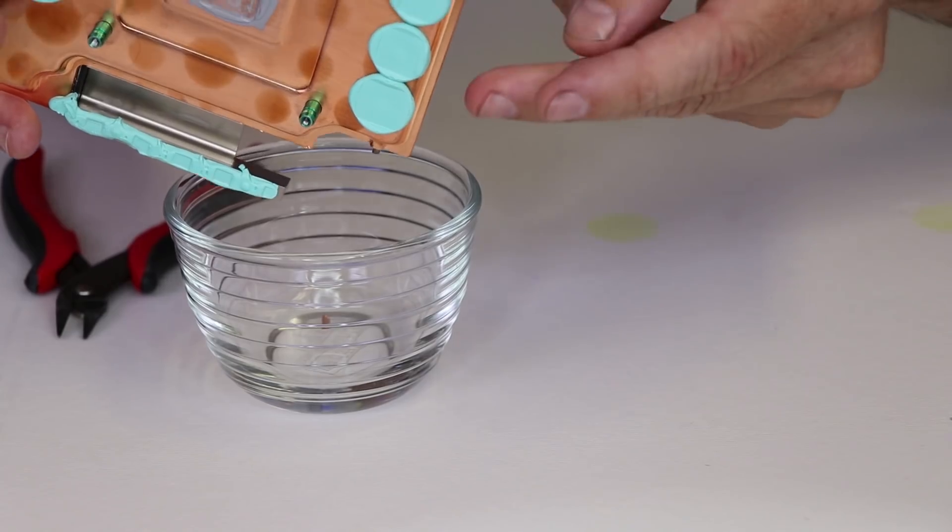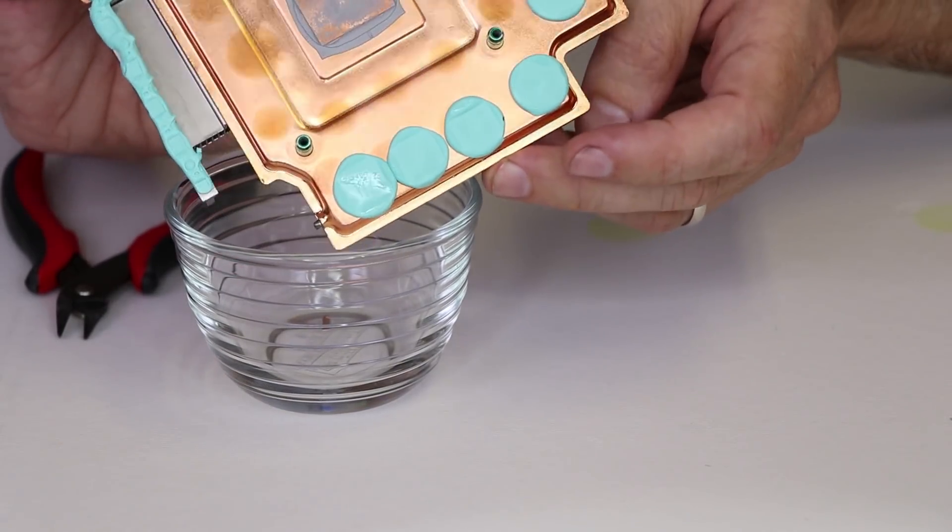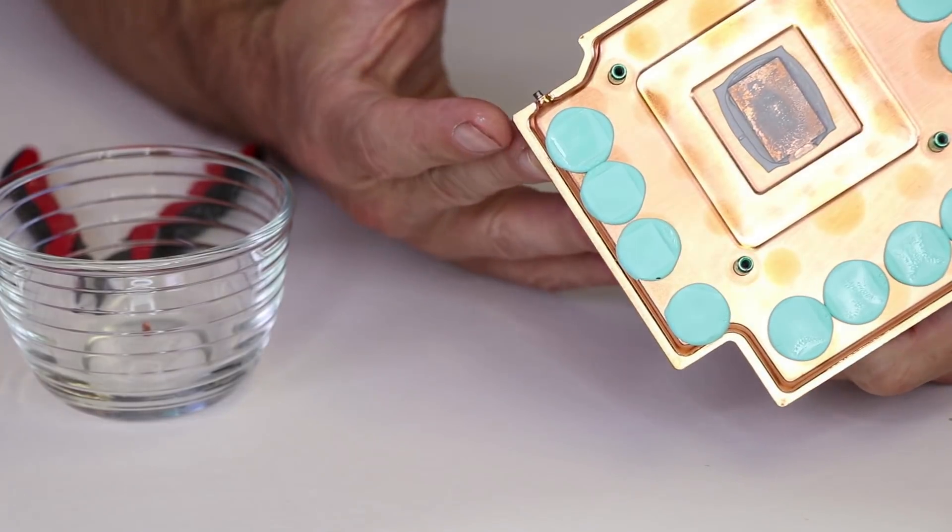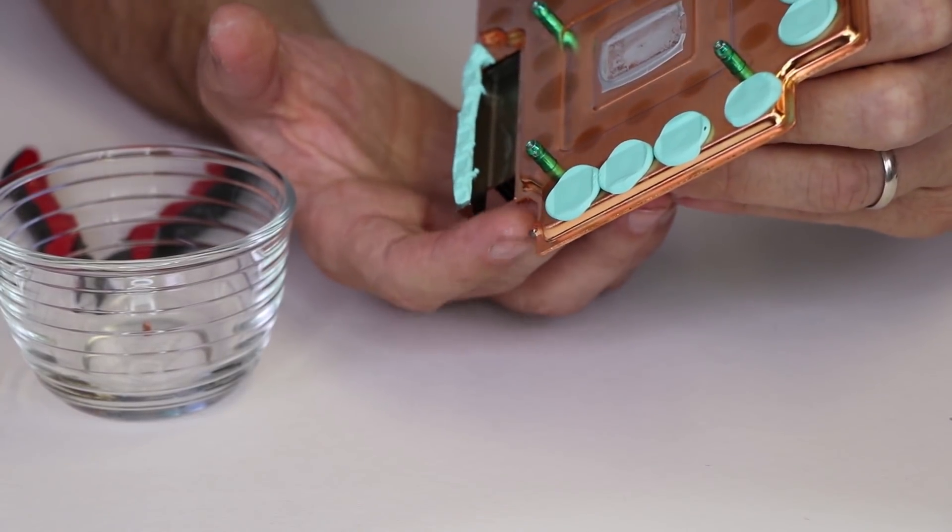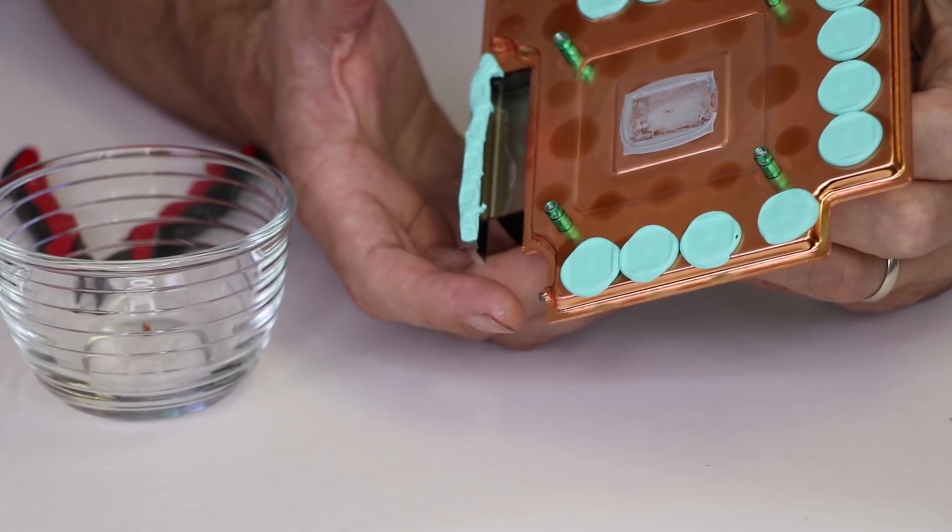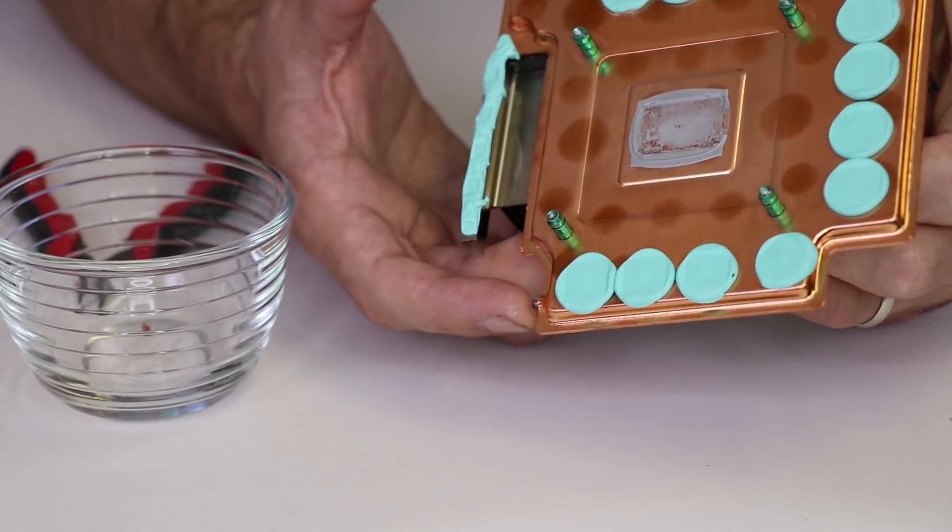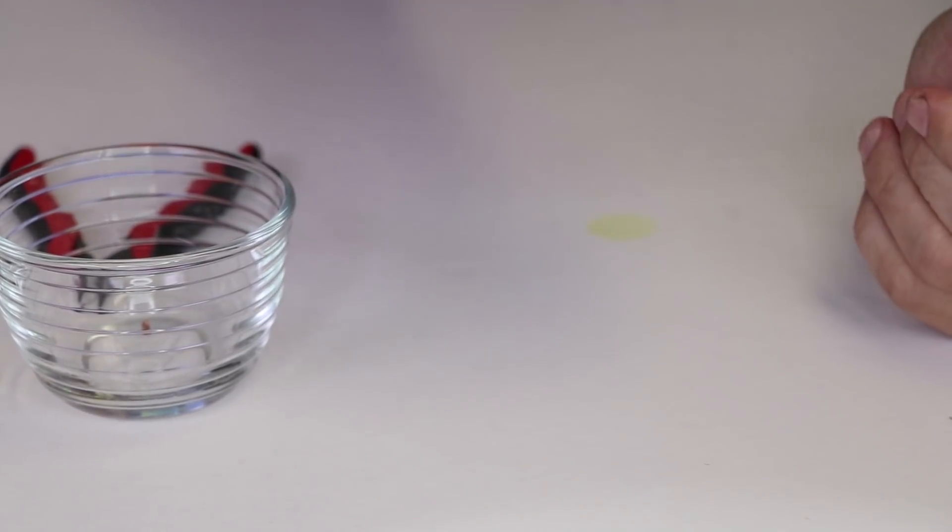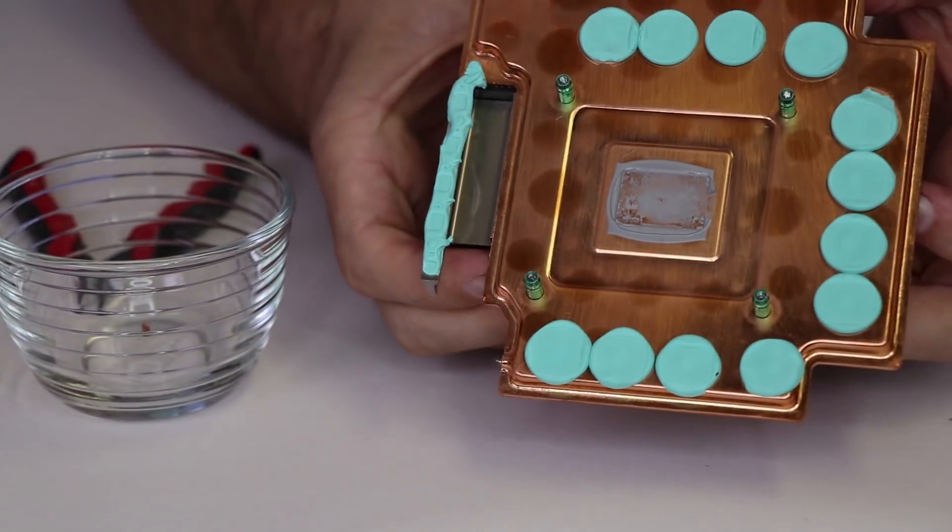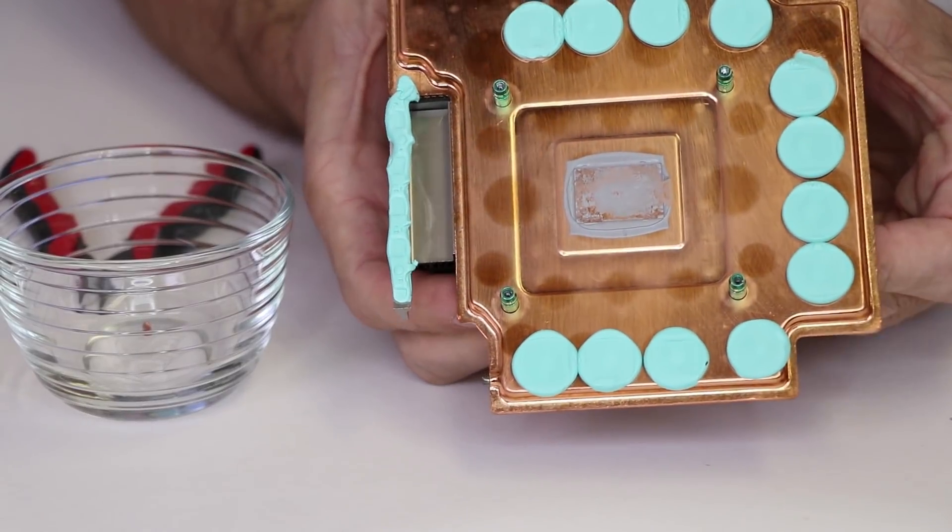So the question is, is this actually a vapor chamber? Clearly if there's no vapor in there, it would be hard to say that it is a vapor chamber. The only thing is if there's something that would possibly keep it from pouring out the pipe—I don't think there is. And even with that vacuum not on there, I don't hear anything when I shake it.